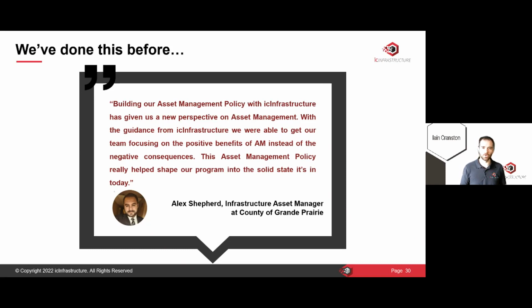So getting those principles defined and understanding how we want to be behaving and the direction we're going with our asset management efforts really helps lay that foundation. It makes the details in your efforts, in terms of your strategy and your asset management plans, a lot easier if you can get that articulated right in your policy at the top.